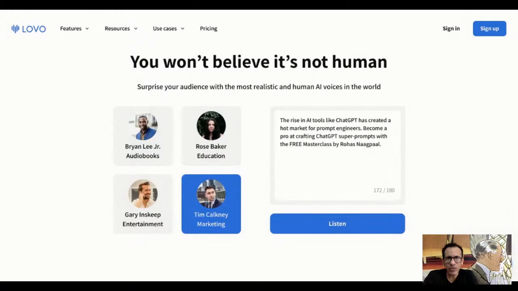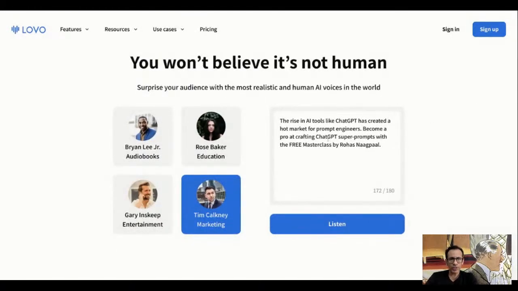Now, what this site can do is, here I've written a small piece of text. I'm now going to make you hear it in the voice. They've got 4 demo voices here, but when you sign in, you will be amazed that they have absolutely awesome sounding Hindi, Marathi and Telugu voices, lots of Indian languages also covered, global languages also covered. Let's just hear one. For free on their website, without even signing in, we can enter up to 180 characters. Whatever we've entered, we can choose one of these 4 voices, and it's going to read it.